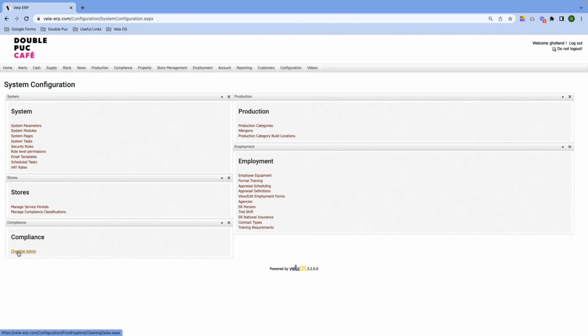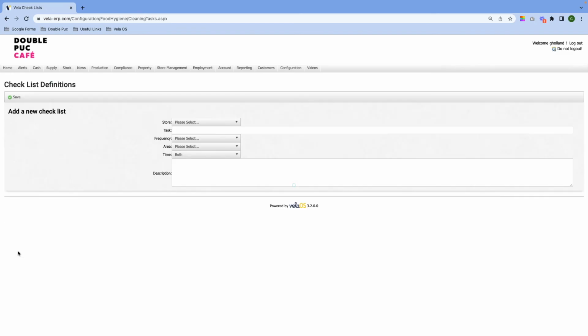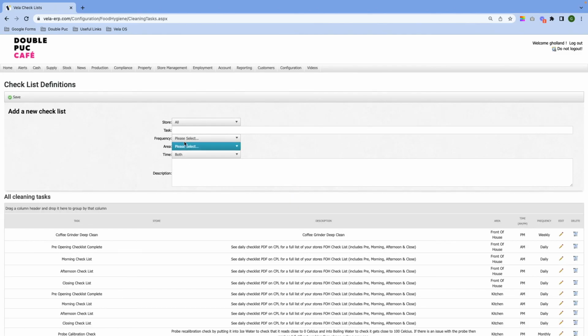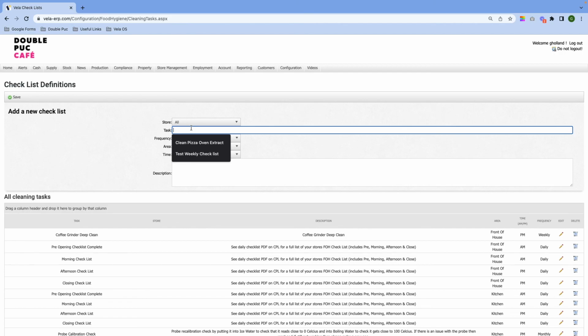And then finally, checklist admin. So if you want to create a new checklist for all sites, you can call it something, clean pizza oven.